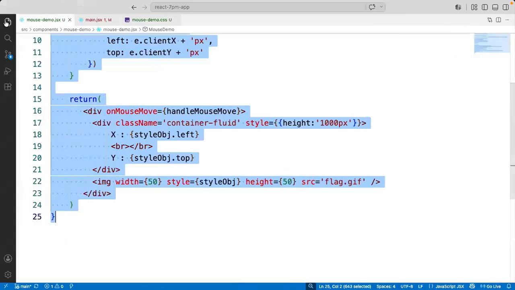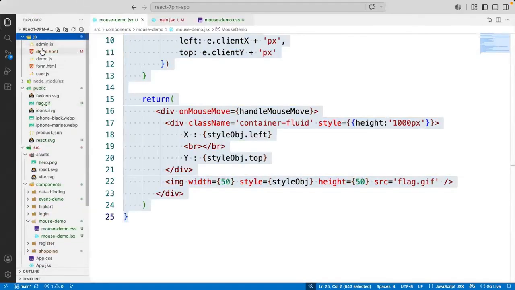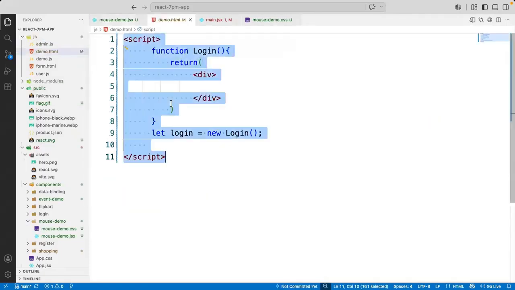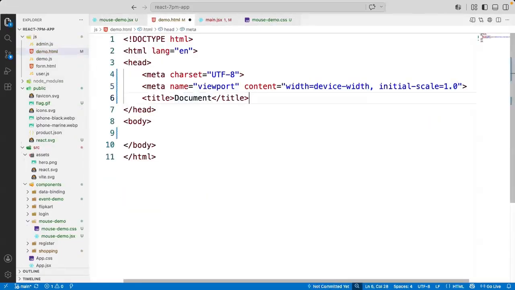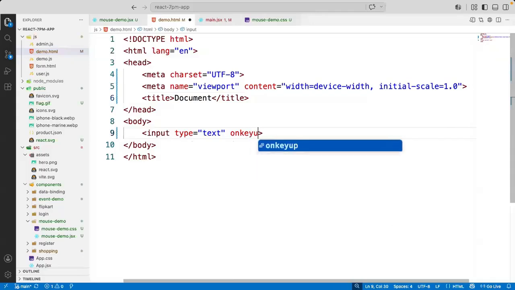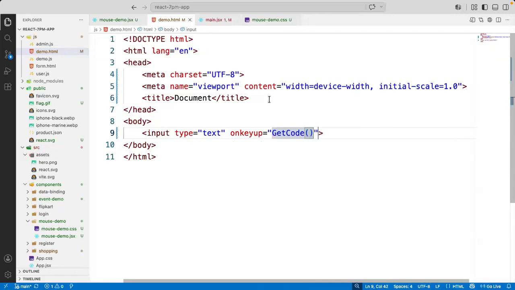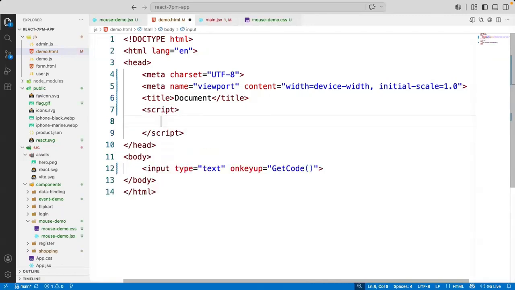It requires a little JavaScript to make you understand. You see now here, I am using, suppose, a text box. Input type is text. On key up, get code. Okay, I'm writing a script.